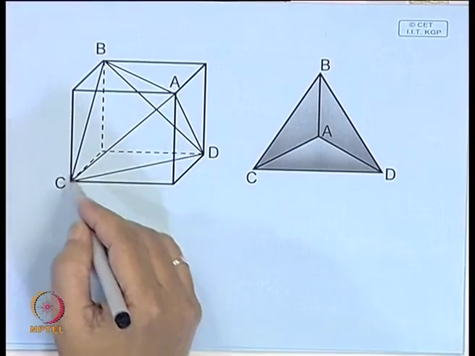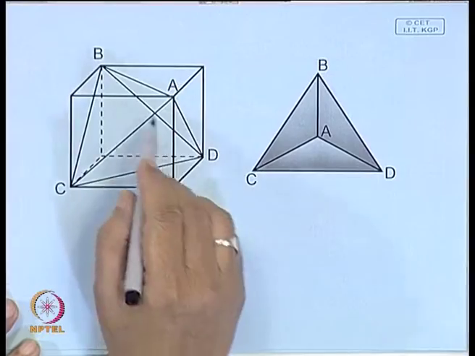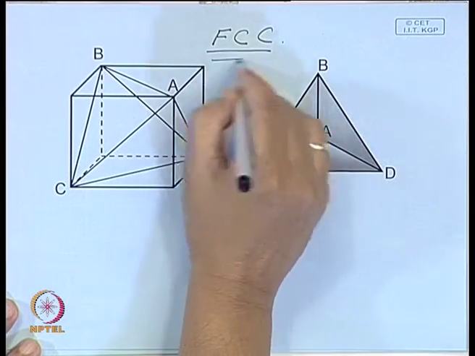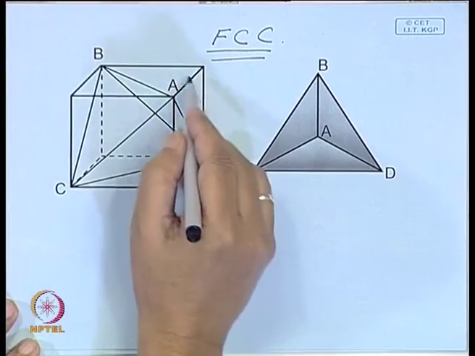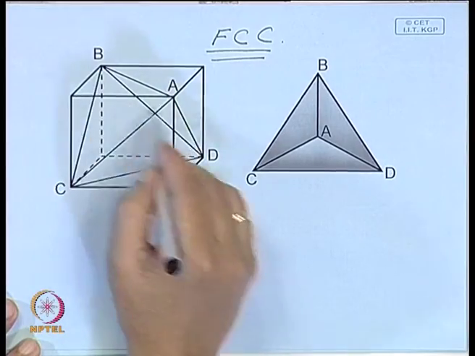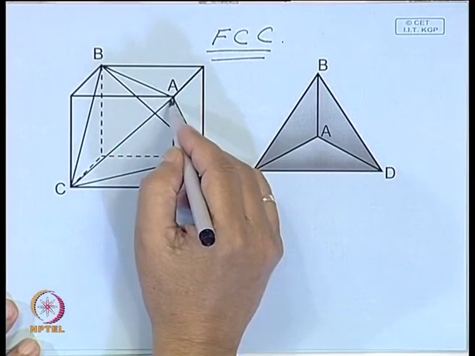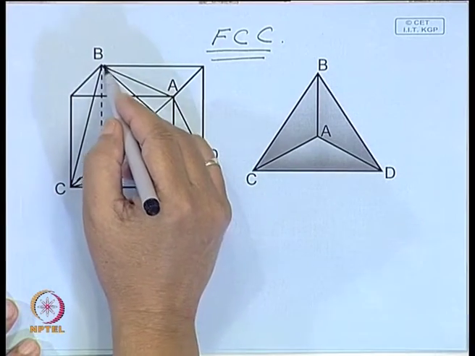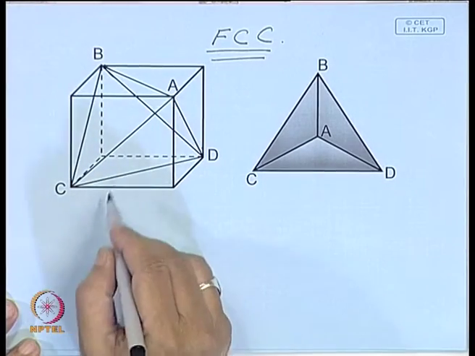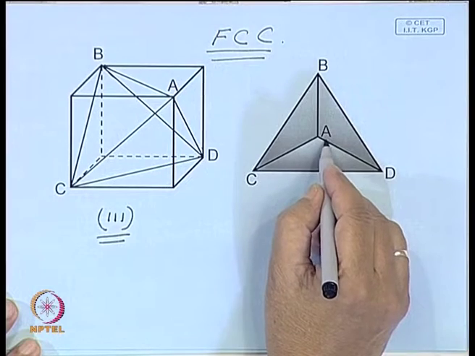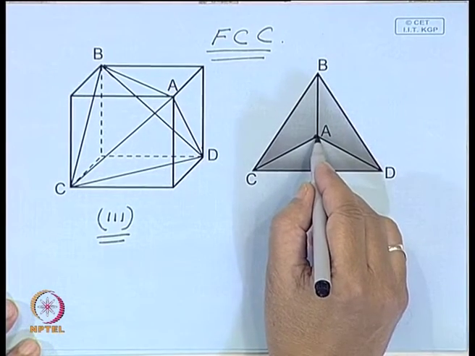There will be many such possible interactions, and these can be very easily visualized if we consider a geometric construction, something which is shown over here. We consider these interactions primarily for the face centered cubic structure. Imagine this is a single crystal cube, and look at how these 1-1-1 planes are made. This is one 1-1-1 plane, this is another, this is another, and this is the fourth. These four 1-1-1 type slip planes make one tetrahedron, which is shown over here, and its vertices are designated A, B, C, D.